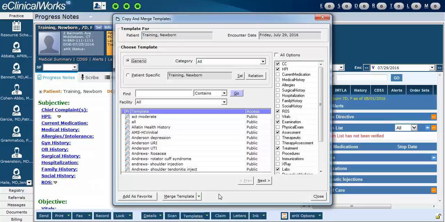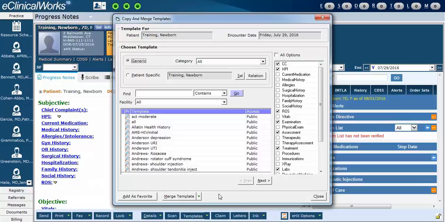Now all a template is a guide that goes over or pulls in information that should be covered during a particular visit, or information that you find yourself typing over and over again. There are lots of tools in ECW that allow you to add repetitive information, and templates is just one of them. A template can encompass the entire SOAP note, except for histories or current medications that should be specific to a patient. Or it could just be one section. I could create a template just on an HPI, or just on an exam, or just on education or instructions that I'm going to pull into my treatment.